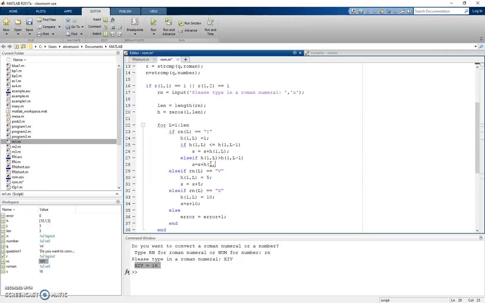H1 of L, and then I subtract 2 times H1 of L minus 1. This is not making sense when it goes step by step, so it makes sense.